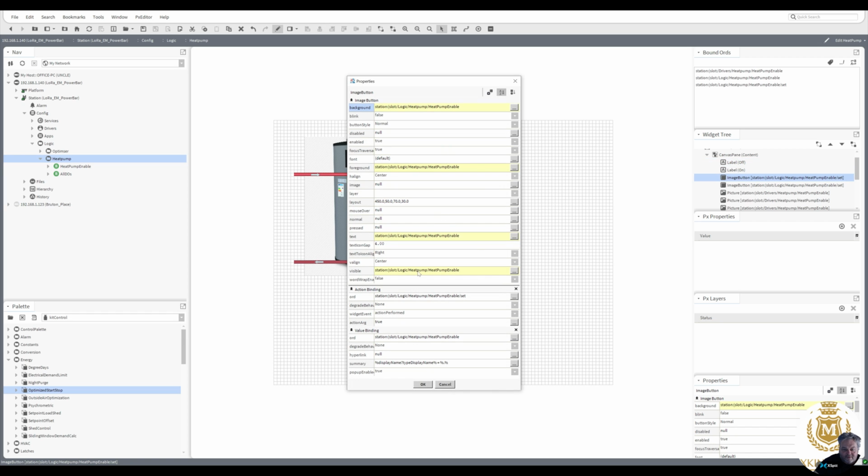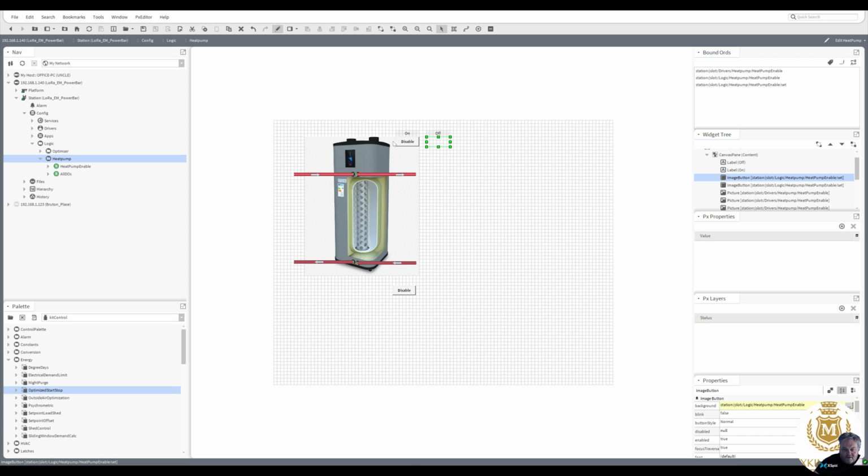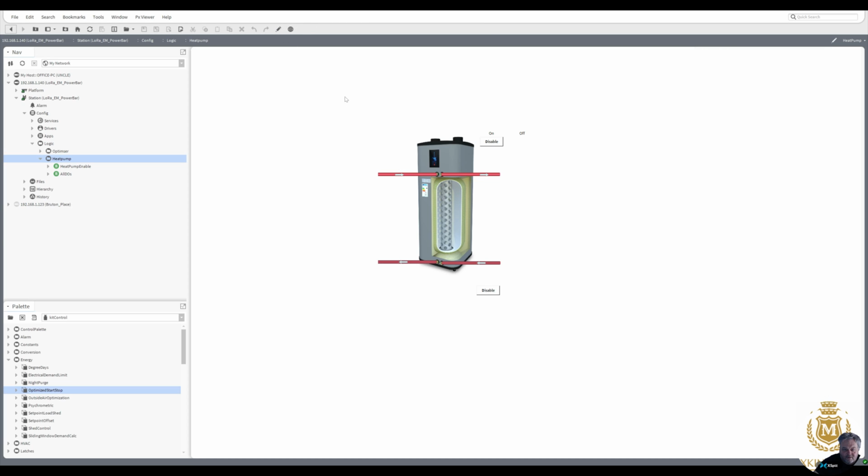And then this time, this is going to be visible, the opposite to the other one. And the set one this time is not that one, it's this here. The action argument is going to be false, not prompting user. So that's now gone invisible. So if we do an on, that's invisible. We do an off, that's invisible.